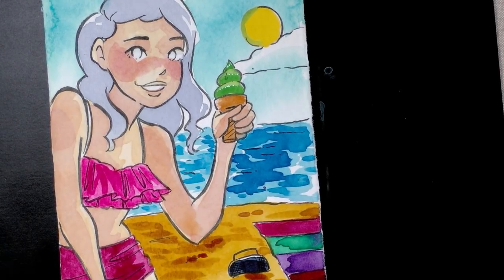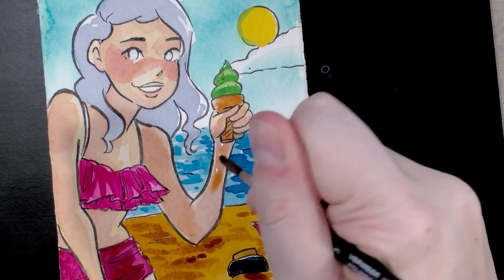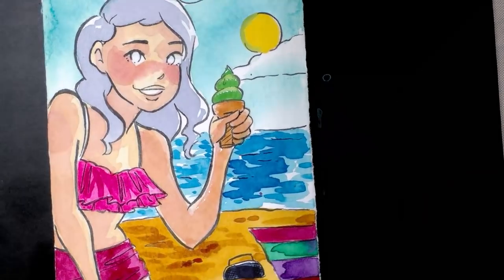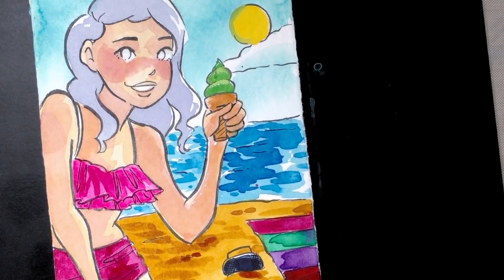All right, so go ahead and do another layer on the arm, just this arm, because we're going to use this to build up a lot of contrast. And under here as well.